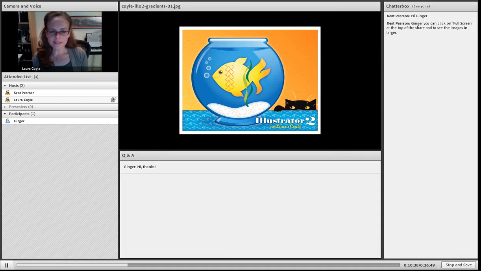So this image is the main project that we work on in the first week of class when we're working on gradients, transparency, and then also a little bit with effects and the appearance panel. I give you some very basic shapes, and I take you through the steps of coloring them, giving them gradients, and really decking them out.